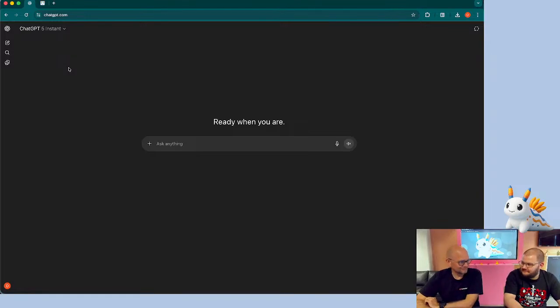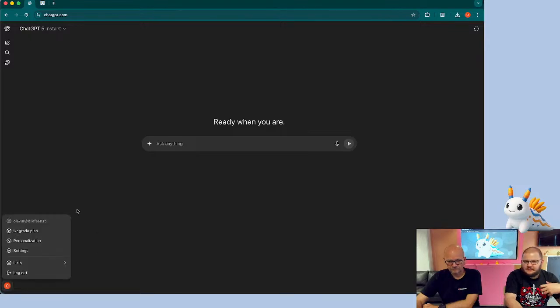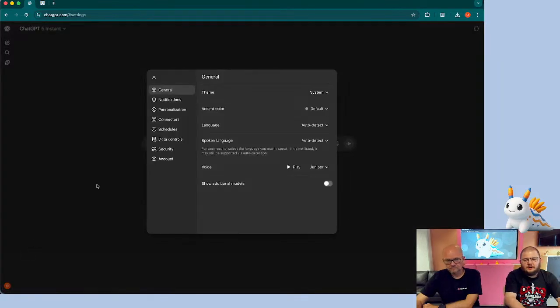A couple of caveats. It is early days for ChatGPT in the MCP world, and so everything is in developer mode. You need to find the right place to activate it, and it only works with paid accounts. You have to have a Pro or Plus or Enterprise account. And just to reiterate, that beta came out last week. This MCP feature came out as a beta feature last week, which means you can expect a lot of small things that might be a bit confusing. But that's why we're here. We went through the pain, so you don't have to.